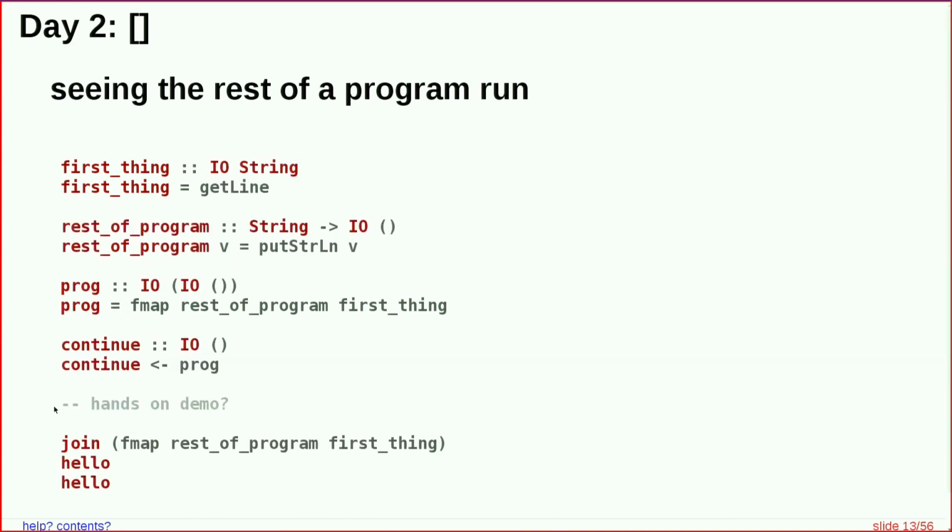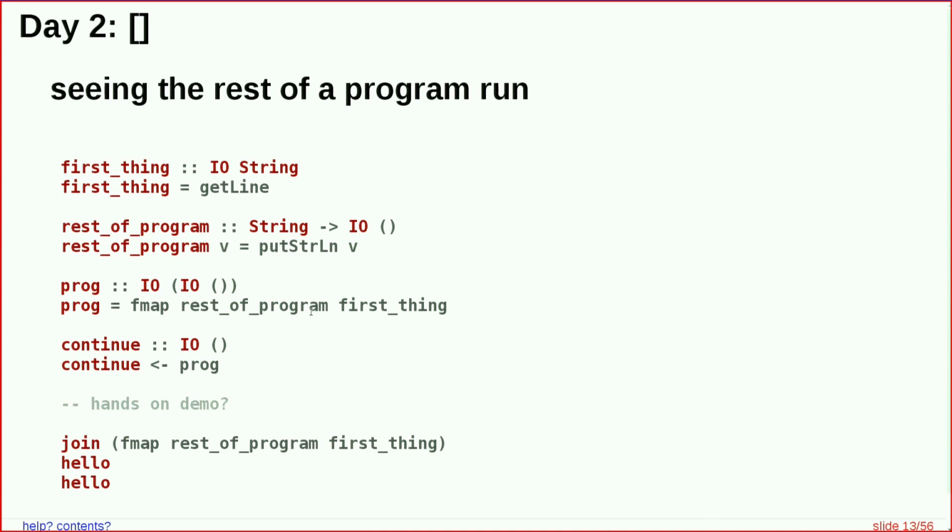So something that I then realised was I didn't really know what that join notation looked like if you used IO. So let's do this get line, put line thing again. The first thing is doing a get line, and it's an IO action that's going to return a string. And then the rest of the program is going to take that string and output it. So that's the first program we had.